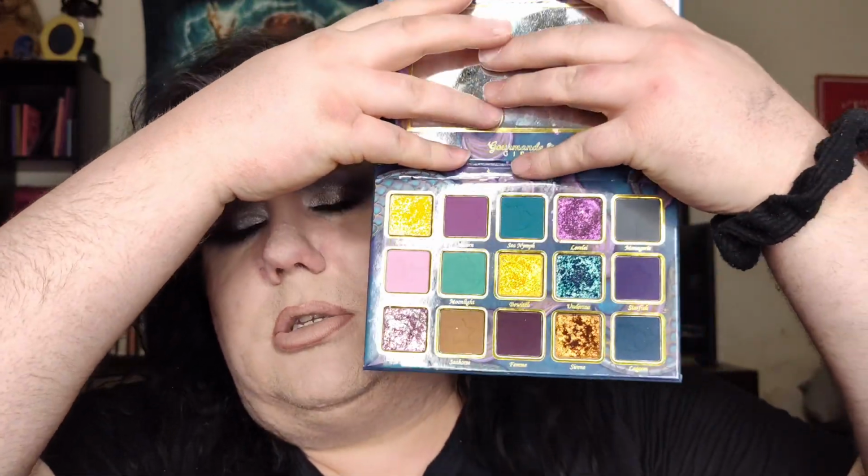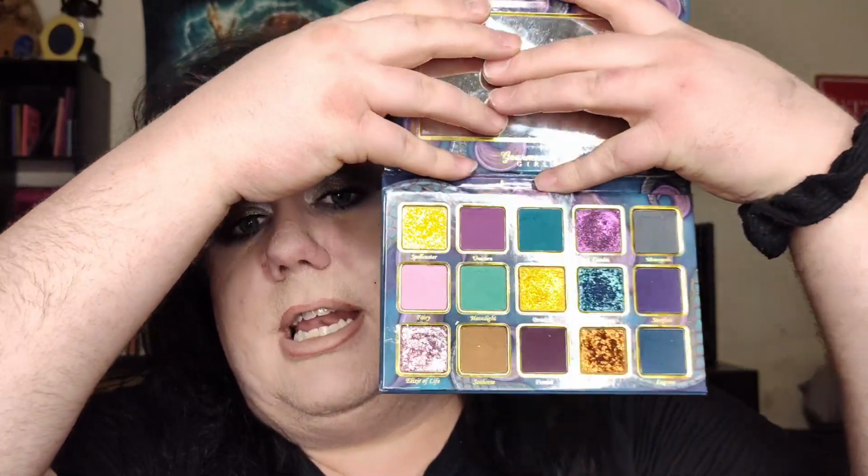Okay, speaking of which, moving on to the top, which I'm sure you already know, and this is actually their newest palette, which is crazy. This is the Call of the Sirens palette from Gourmand Girls. The reason that this one is above Bitten, again, is that you are able to do so many different looks with this, and I love it. Again, as mentioned, it has several deep shades, and I love that. It has a lot of great shimmer shades.